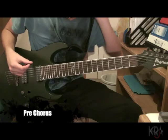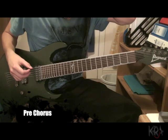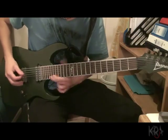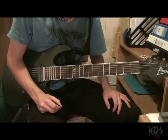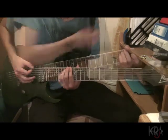Next part is the pre-chorus, which is literally just half of the intro. It's played absolutely the same. Yeah, that's it. That's the pre-chorus. It's completely identical. This is the chorus.